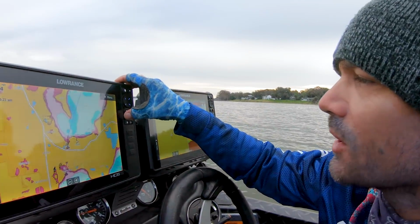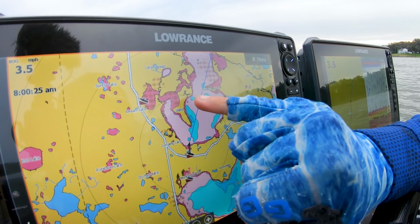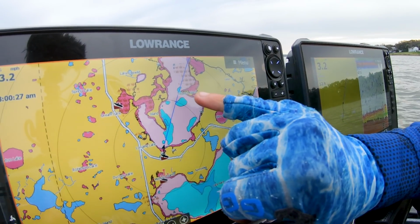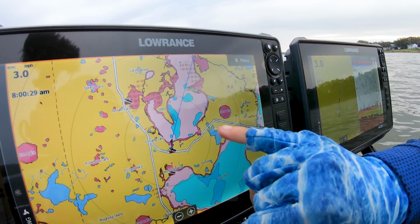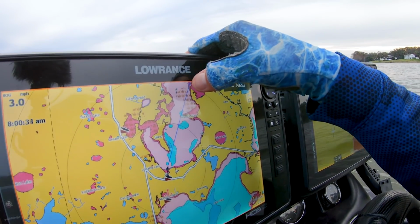But something I try to do when I idle up from the ramp is take a look at the lake and see, there's a canal there, there's a canal there, there's a big point there on my sea map. I do have a marker. I actually caught like a 7-pounder over there. There's another set of canals. It looks like there's a big flat up there. It doesn't always work, but I'm one who always gets spun out. So I want to identify, where are some of these fish going to end up? Where do they want to be?